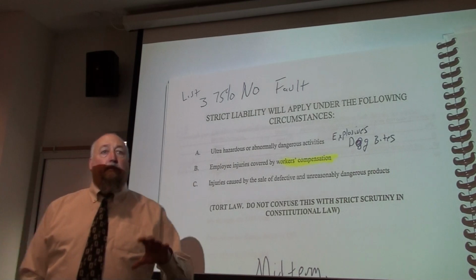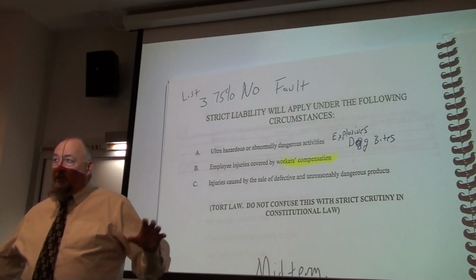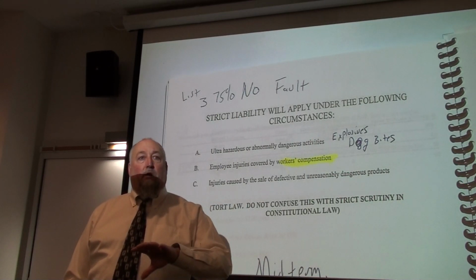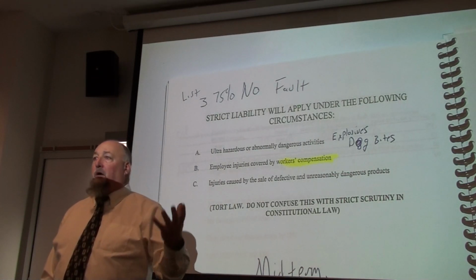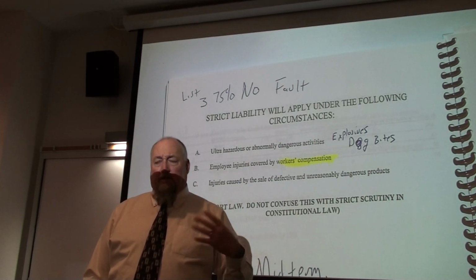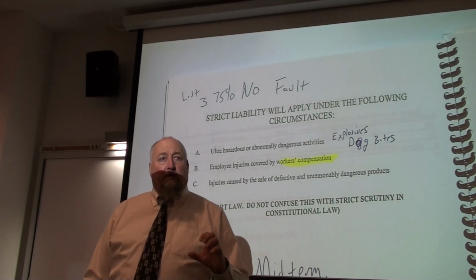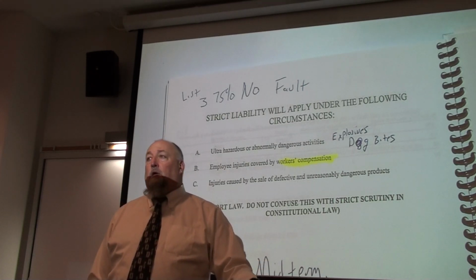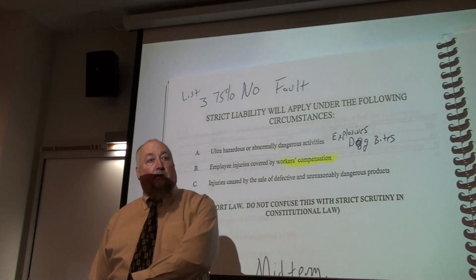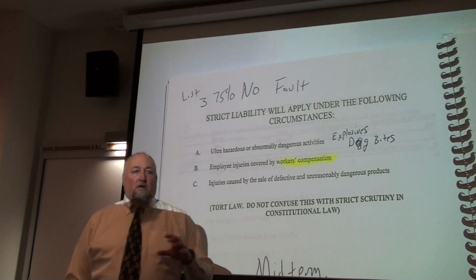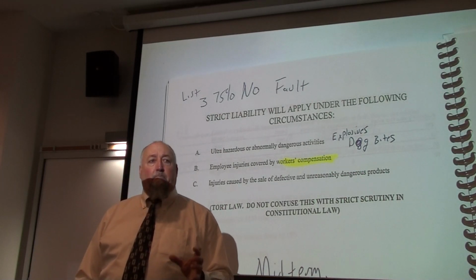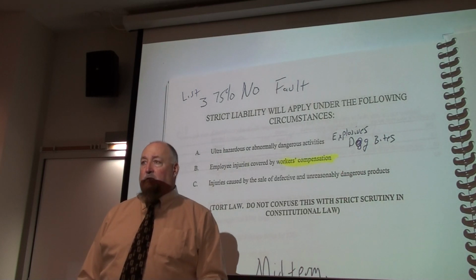Again, this is a very limited area because, typically speaking, the idea of tort law is that somebody committed a wrongful act and therefore they should be, in a way, punished for it, right? Or at least responsible for it. I'm not sure punishment is always the right word, but you are responsible for your actions. With strict liability, you're responsible even if you're not at fault, okay? So, again, a very narrow area of law. This doesn't really apply most of the time in your everyday life.